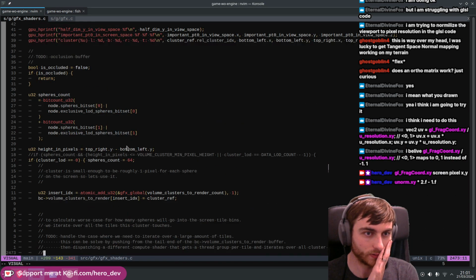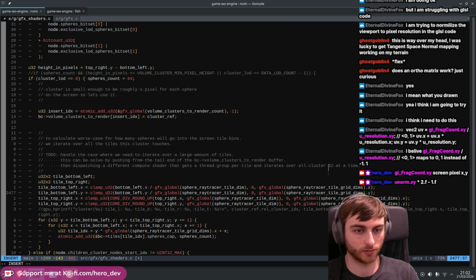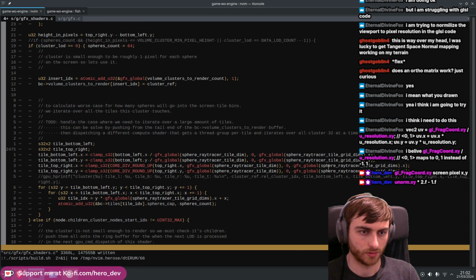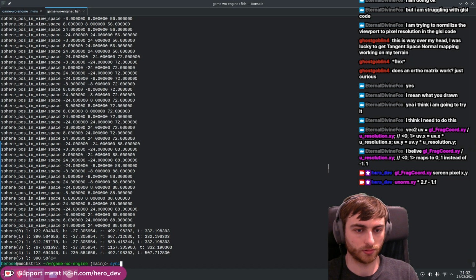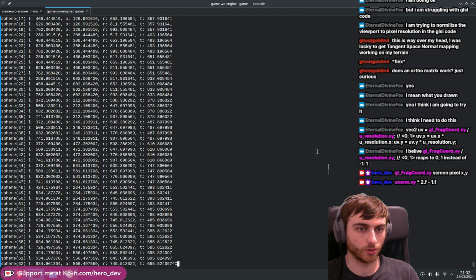Right, clamp U32. These should be signed, I think, because it will underflow, and then it buggered it up. That's why, I reckon. No.